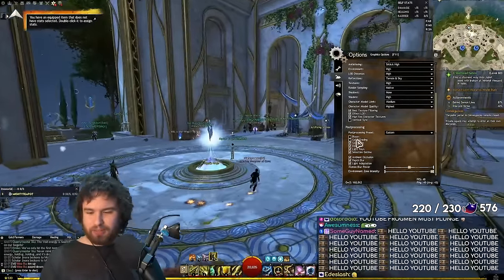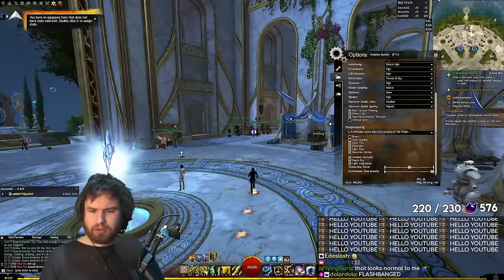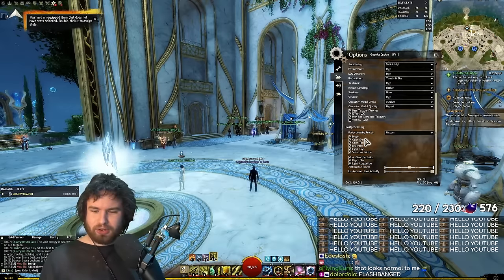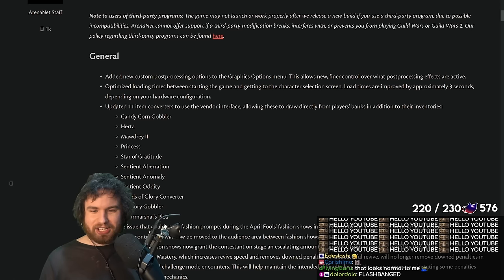But now you can kind of have the best of both worlds. You can turn the bloom off if you want, and also have the game look a little bit higher contrast here, right? The game can look a bit washed out like this, but you can have the contrast up a little bit more, the color grading, and also not have the bloom. Really, really good feature, actually, in my opinion. Another massive quality of life feature coming up next, by the way, guys.